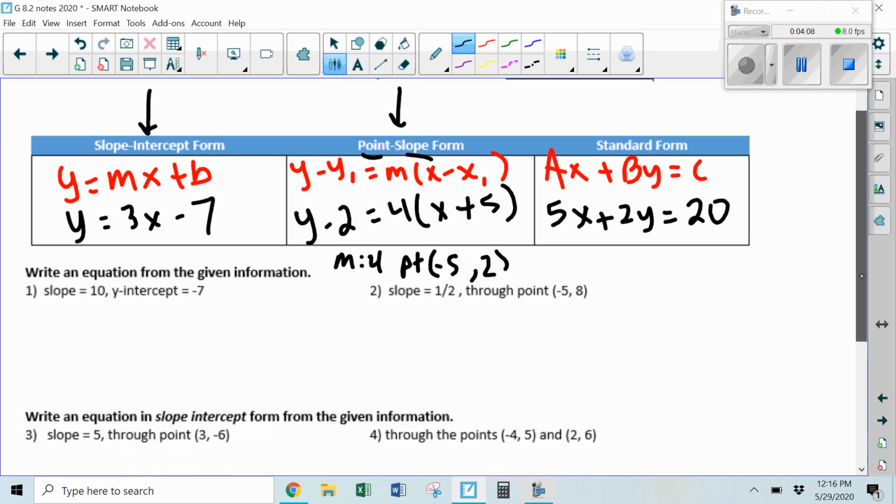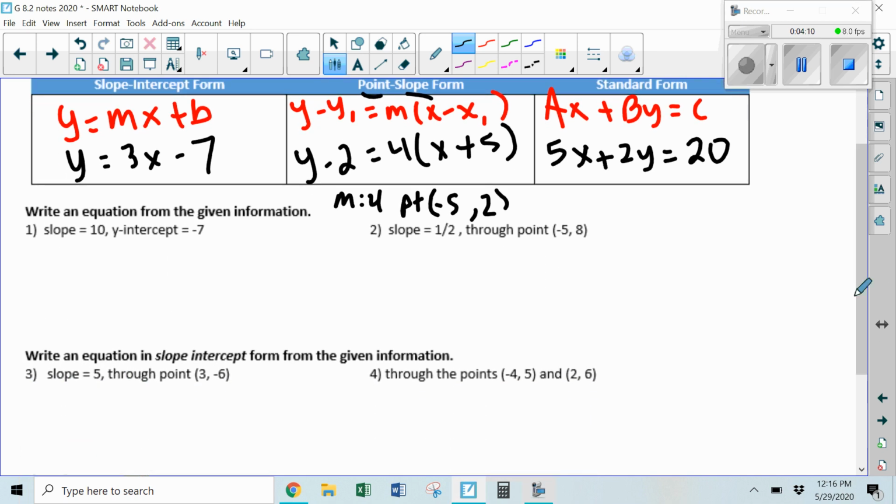Okay, let's look at 3. Write an equation in slope-intercept form for the given information. So we have to write it in this form. The only problem is we know the slope, but we don't know the intercept. So we can't just pick one of those numbers and call it the y-intercept, the b value. So what you have to do here is get it in another form first. Just make sure your final answer is in this form. Let me say that again: get it in another form first, and make sure your final answer is in what they ask you for, slope-intercept.